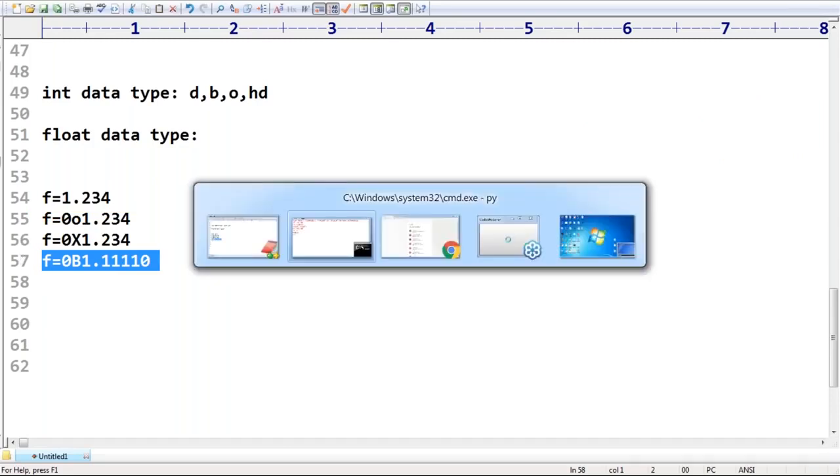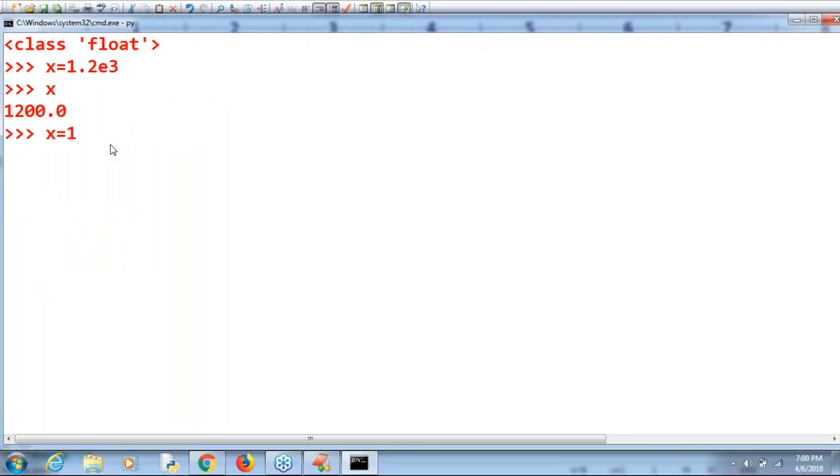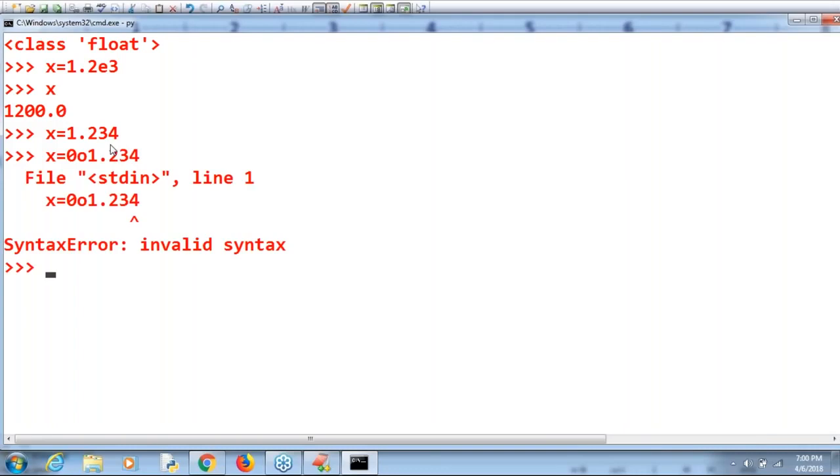Okay. 1 minute, have a look once. X is equal to 1.234, perfectly valid. X is equal to 0o1.234. Immediately Python will give an error. Observe that invalid syntax. Are you getting right? Invalid syntax, because there is no way to specify floating point values in octal, binary, and so on. Such a type of convention is applicable only for decimal, not only in Python, sir, but in all programming languages also. This type of rule is there.